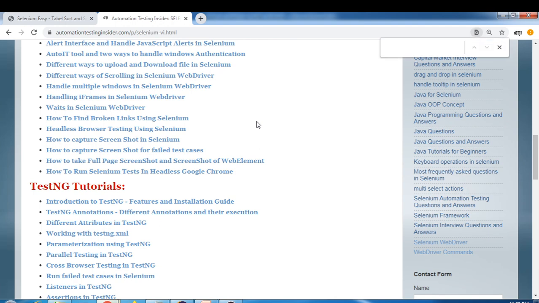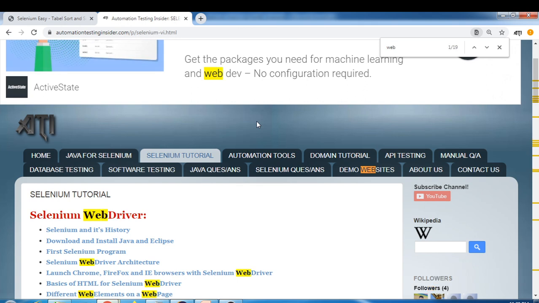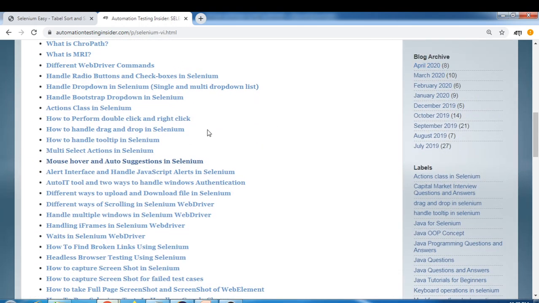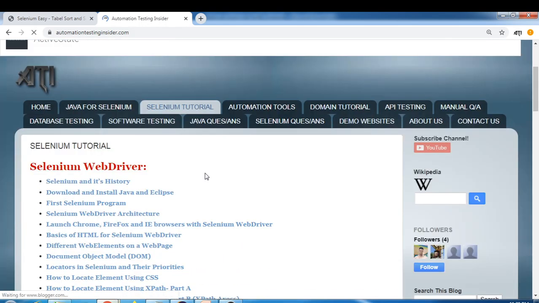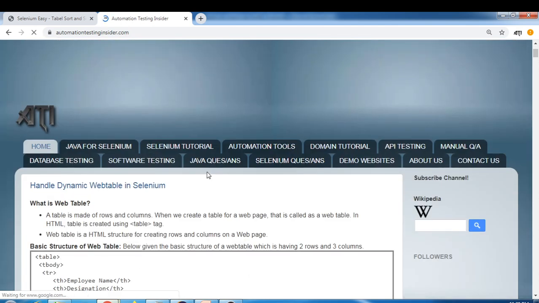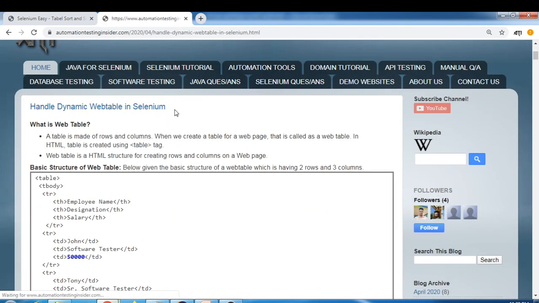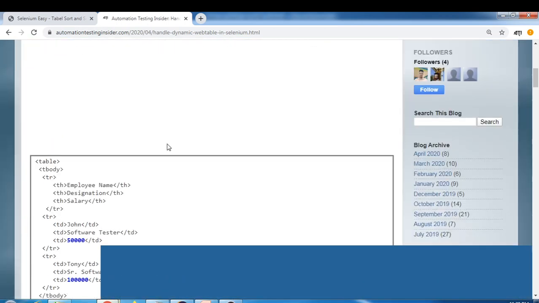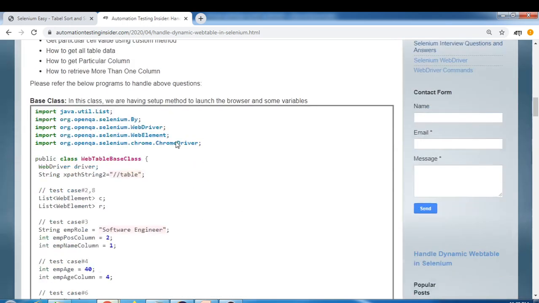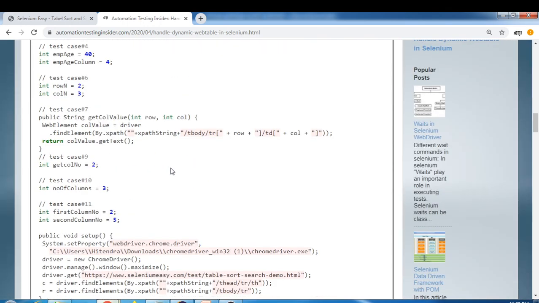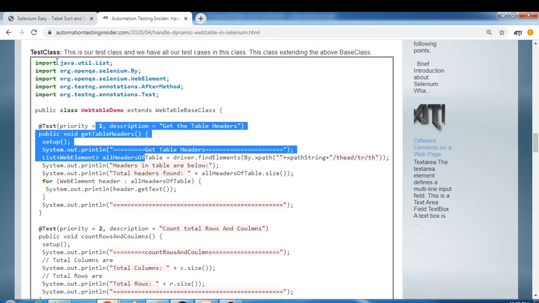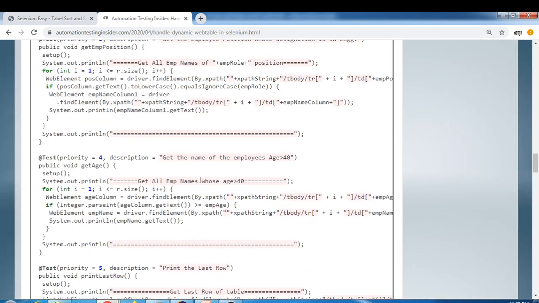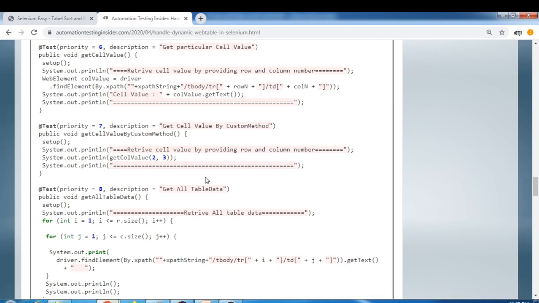Web table I have already provided, guys. One second, why is it not coming? Let me look at the home page. Yeah, this is the dynamic web table. I think I have not included it in this particular tab. So here you can see handle dynamic web table in Selenium. Here I have provided the base class, and here we have the test class as well. You can refer to the source code and implement it in your project or any other web table.